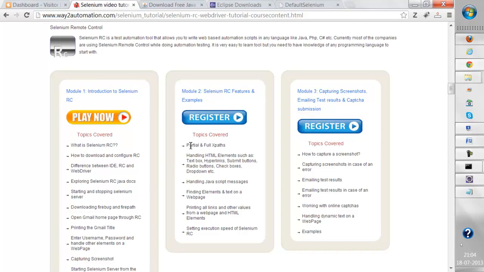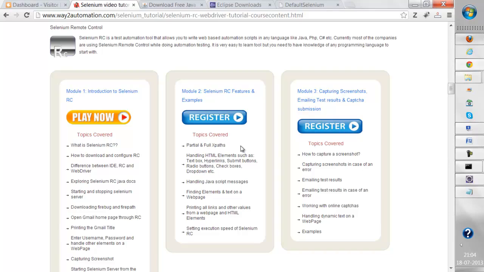We're gonna discuss XPath in depth, what are partial XPath, what are full XPath, how to create our own XPath. What if my application does not support Firefox? Then I will not have the tools Firebug and Firepath available. How can I find XPath in Chrome, and how can I find XPath in IE? We're gonna cover all these things in detail.